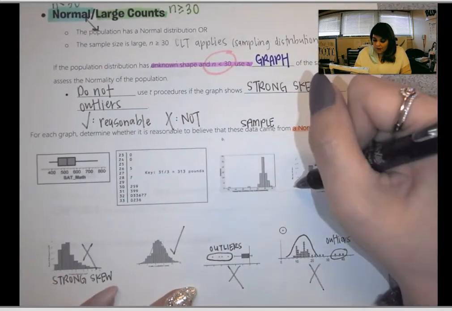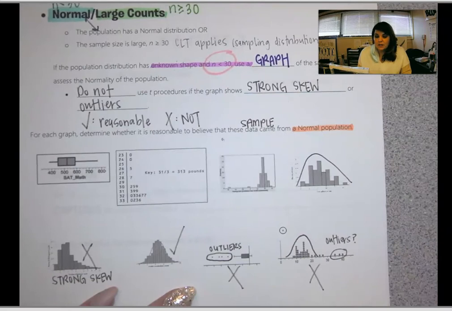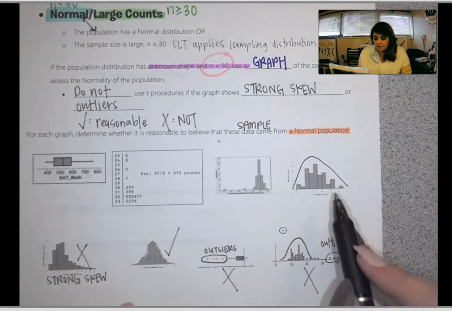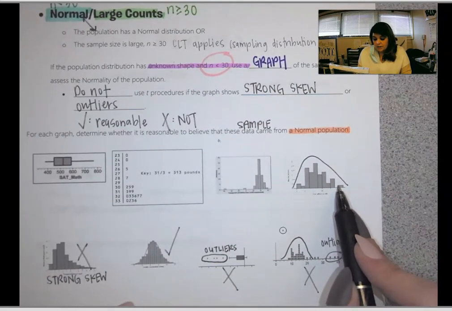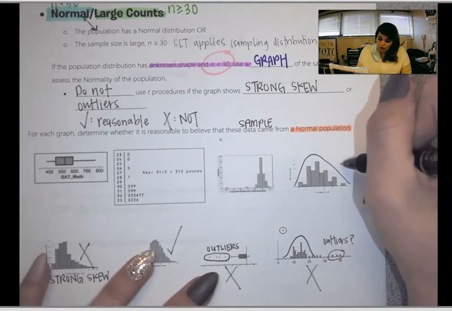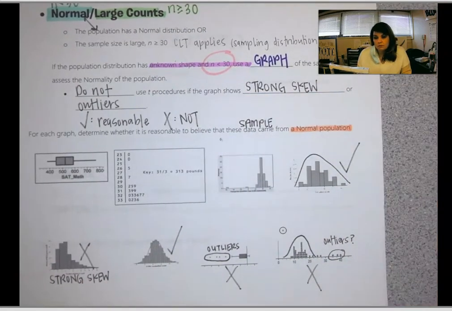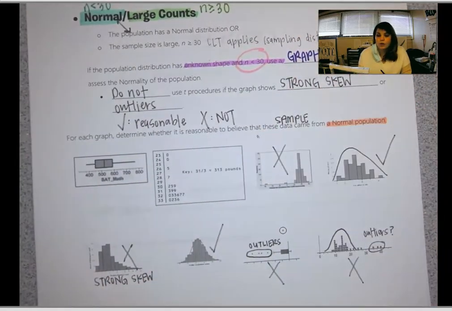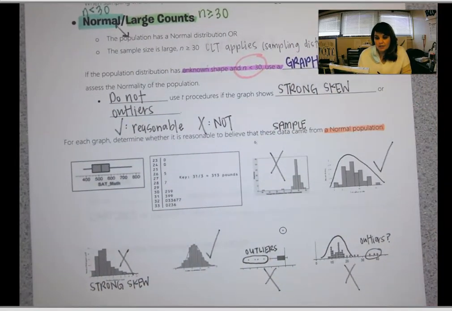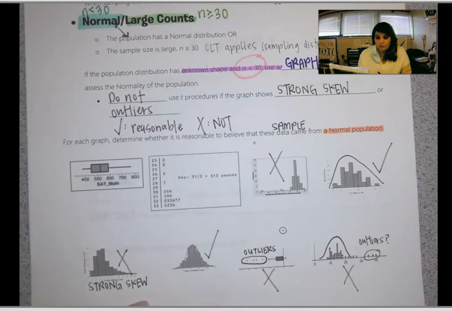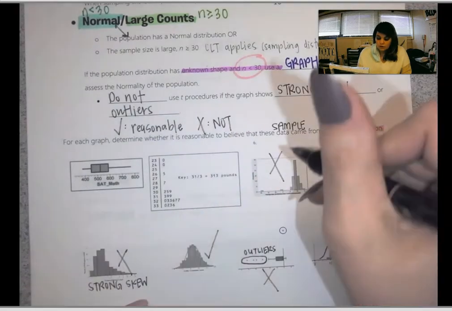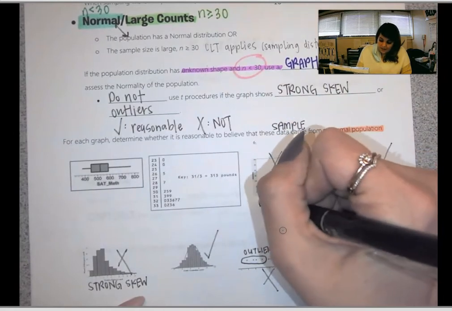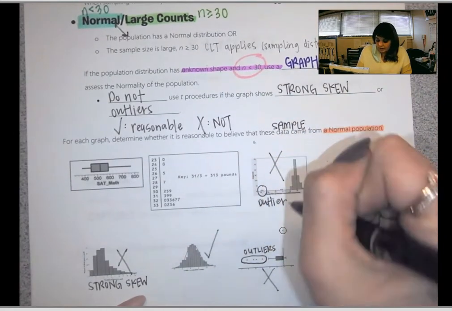Top right, this guy looks pretty good. He's not perfect. He has a little gap here. But overall, he's good. Overall, we can use him to do a normal calculation. This histogram, though, is a no-go. Why is this histogram a no? Hopefully you're thinking because that guy is almost certainly an outlier.